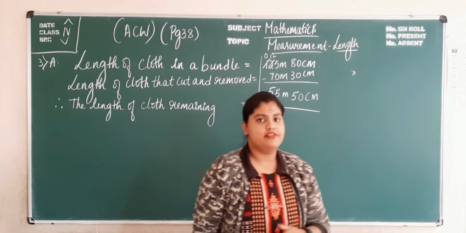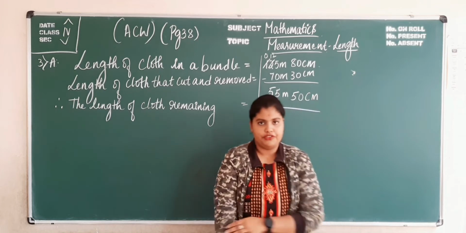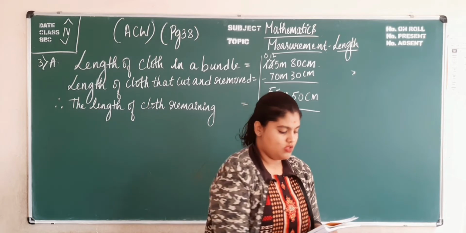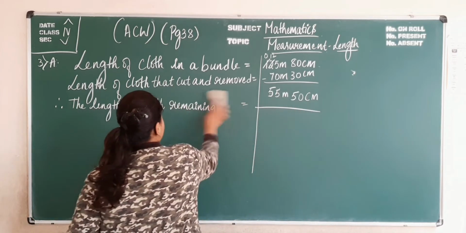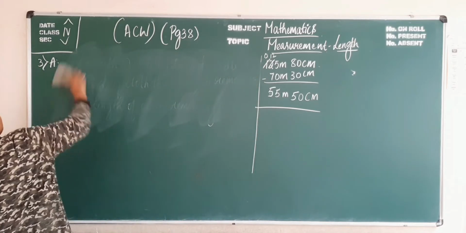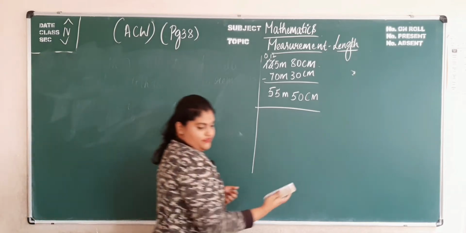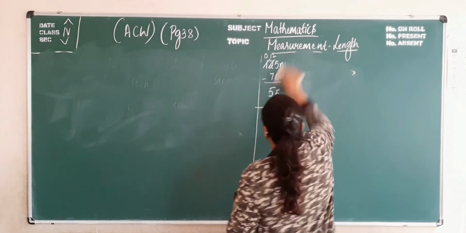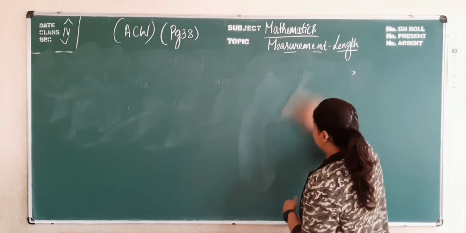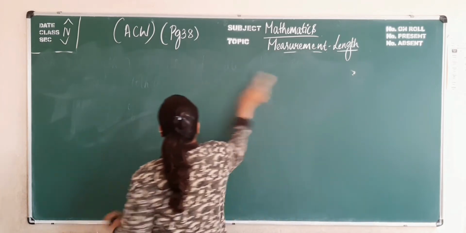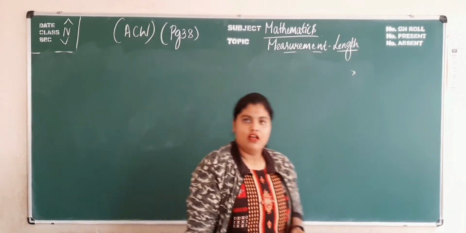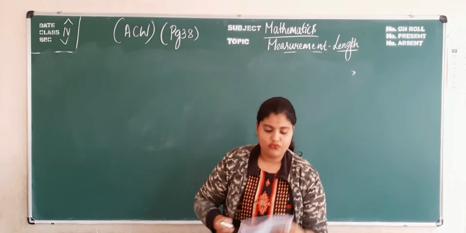Now you pause the video and write down the fourth question. If you have any confusion, go through the video once again. It is quite simple, right? Only writing statements and calculating. Writing statements we have learned, we have done many problems. Calculating, subtraction is very easy. So I will read out the fourth question for you.